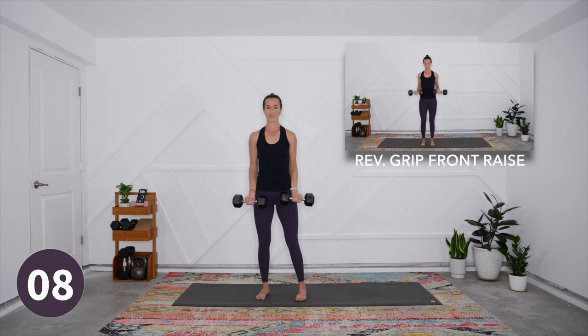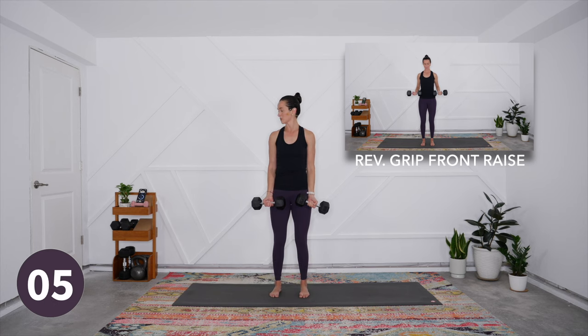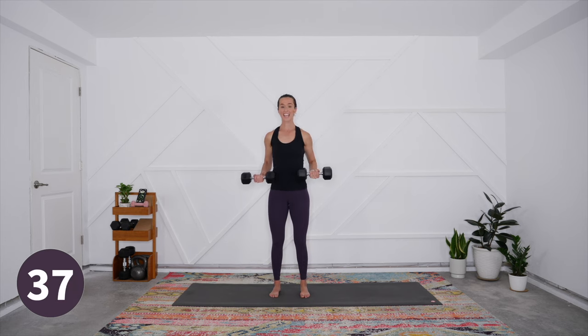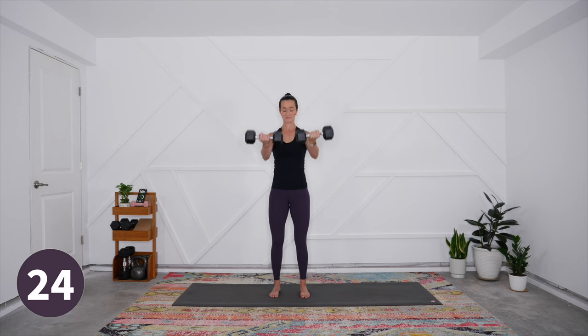And rest — that is the first round. You can see where the lighter weight goes a long way with this slightly modified grip. Just that little bit of a change in the way we're holding the weights gives us a completely different sensation. Let's begin — we reach it out and back. This is a great opportunity in the luteal phase, where we're aiming for lighter weights, to experiment with different grips and holds, recruiting your muscles in different ways so that we get a well-rounded practice.